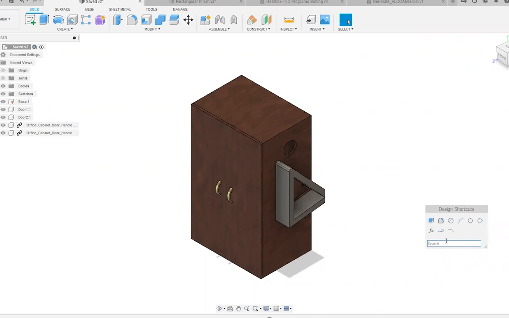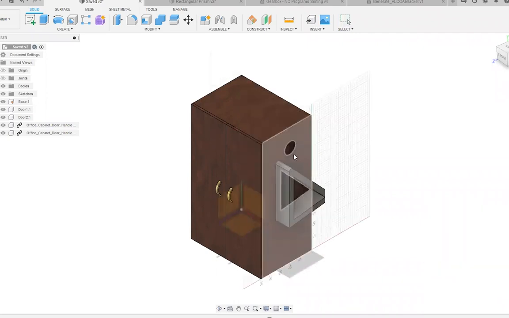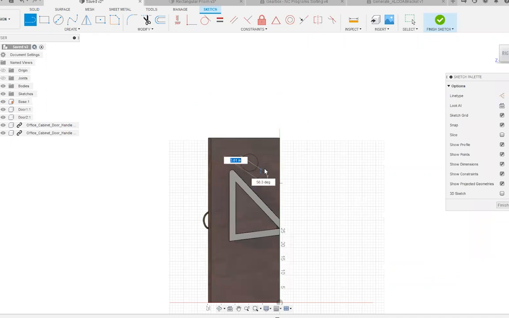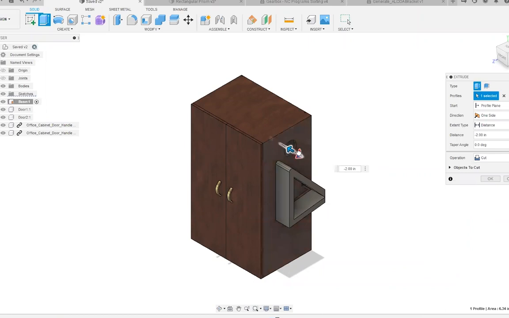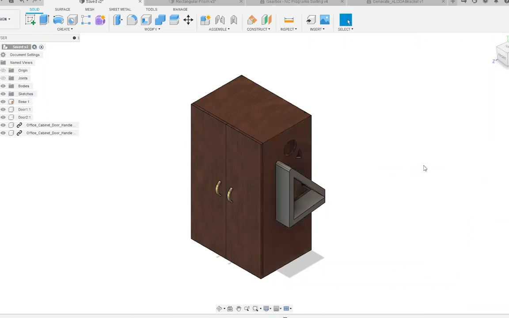Or if I search for, let me do the line tool. If I search for it, I can access it that way as well from a menu of options. So I guess this is useful if you're someone who knows a lot of the tools by name, but not necessarily by location in the platform here.